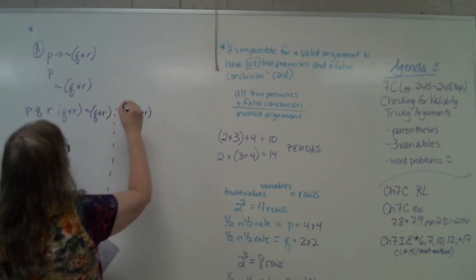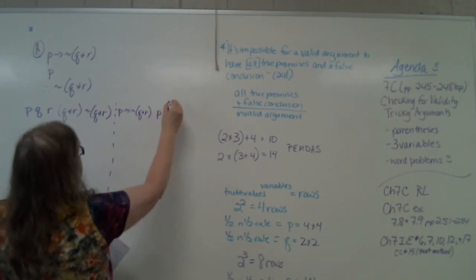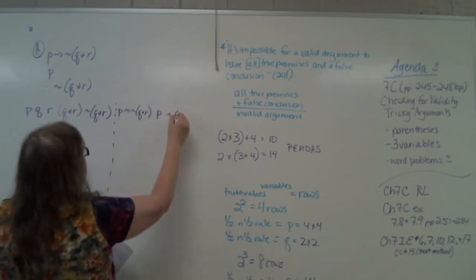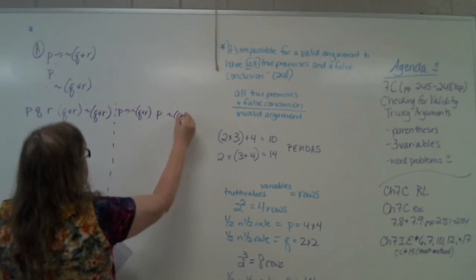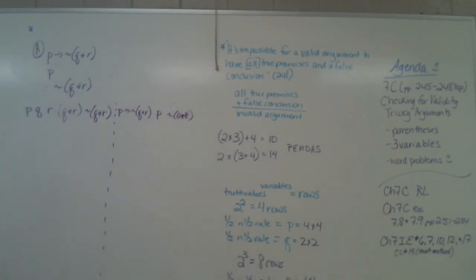Okay, P, if P, then not Q and R. P, therefore not Q and R. Okay. For me, personally, it doesn't matter whether my P's and Q's and R's are capitals or lower cases, they're always the same. That's not a different variable, okay? My shorthand sometimes gets too short.